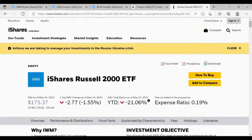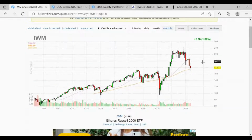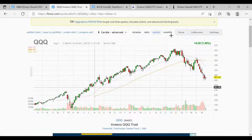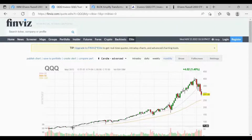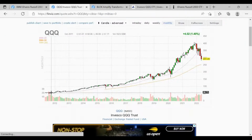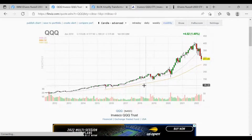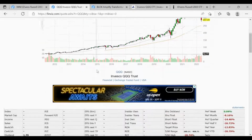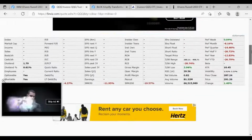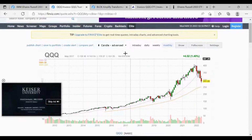So again, that was just a quick summary. We went over the charts here. Both of these are down about 28% on the year. And remember, our goal, or the goal for this portfolio, is just to see what it does over a long period of time. And in my mind, if history is any indicator, then over time, this upward right trend is going to continue, and these will eventually start going up. Not sure when, but I'll be patient and I'll be adding money to it. Like I said, every 2 weeks, and I will keep you updated, and we'll just monitor the portfolio together.